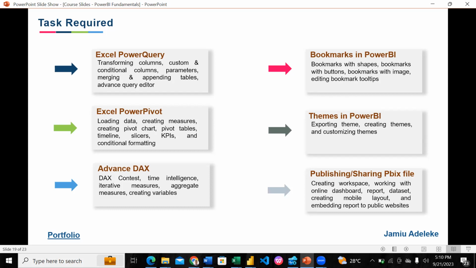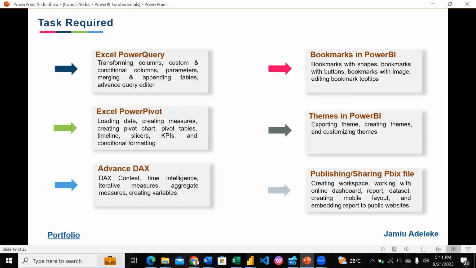Like I said, without this particular section of today, there is no way you can boastfully call yourself a Power BI expert without knowing how to clean your data using Power Query, or how to use DAX to calculate time intelligence and some other things that fundamentally a junior Power BI expert is expected to know about, and also how to bookmark your Power BI in case, for instance, a particular visual has an issue.